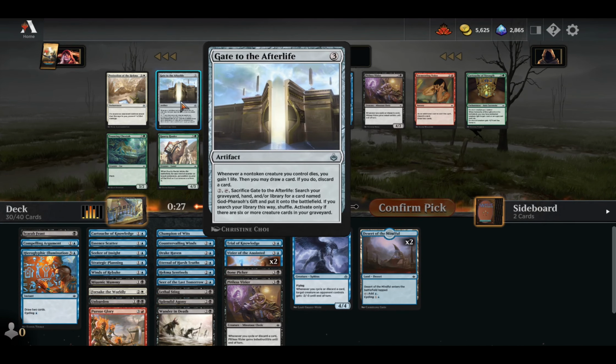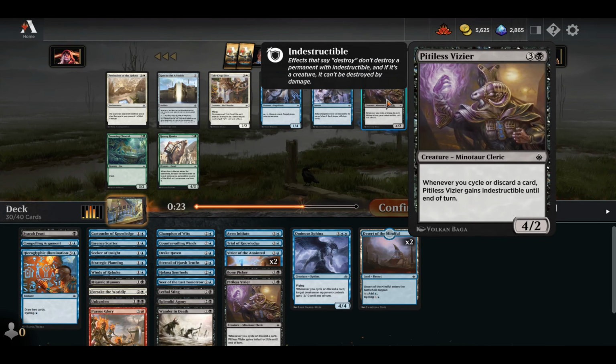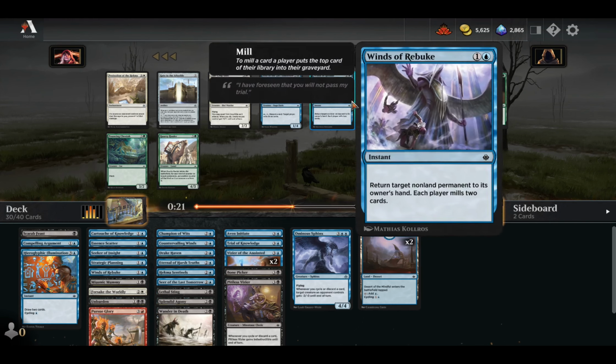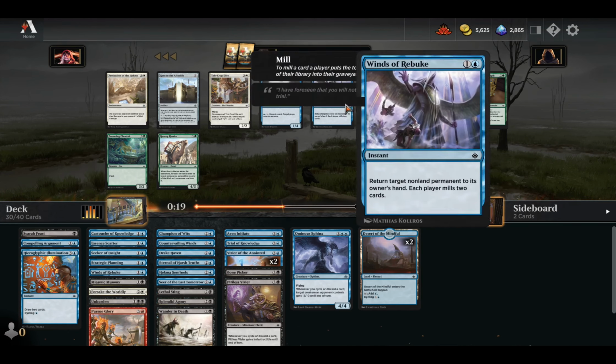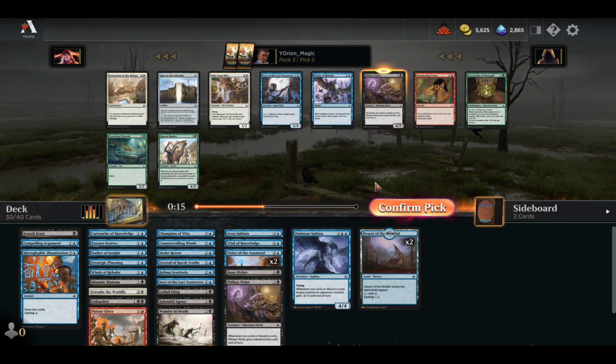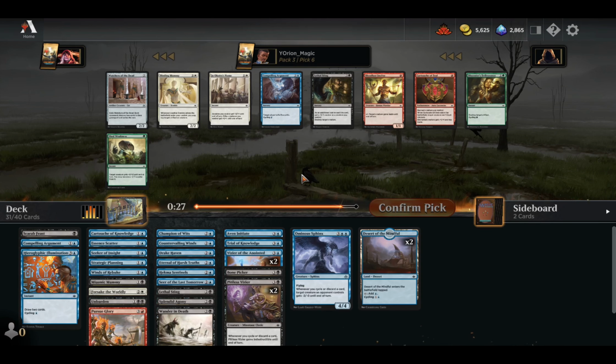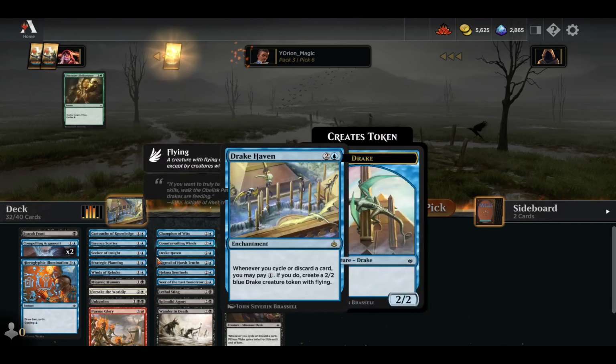Now we can take a Gate to the Afterlife, or Pitiless Vizier, number 2. Pitiless Vizier is going to win us the games, just as 4/2 Indestructibles. Yeah, let's take Vizier. And now we can take a Compelling Argument, just as a Cycler. Sure thing.